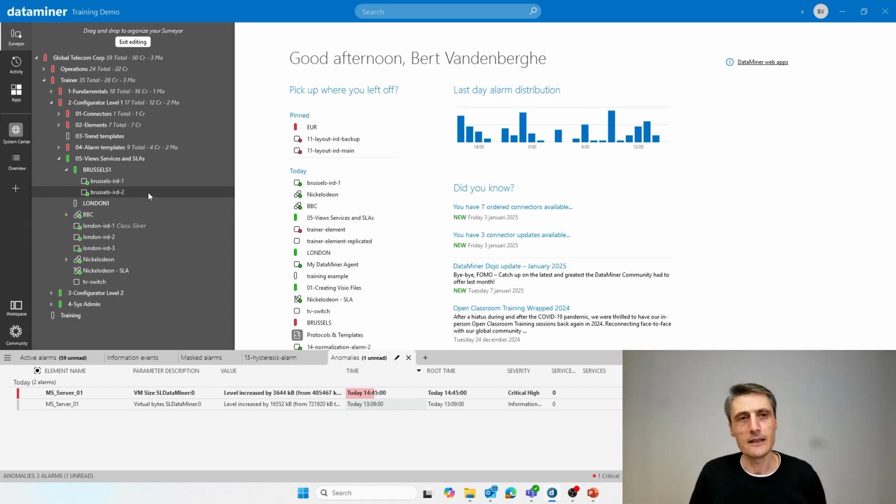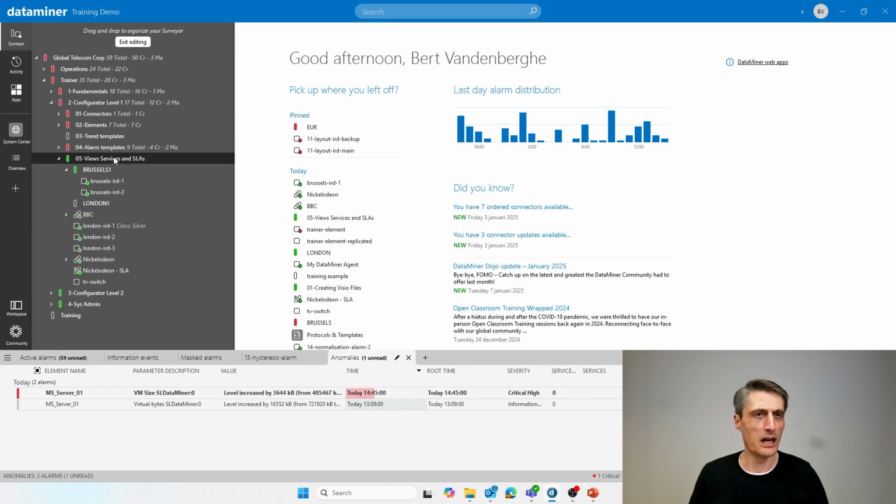Now that's all fine. I'm able to do that, but let's do that for London as well, but I already have 3 elements there. There's actually a second possibility to drag and drop there, because if I want to do all 3 of them, I cannot do a multiple selection. That's not possible. If I press and hold Shift or Control, doesn't really matter, I cannot do multiple selection in a tree. That's not supported. So if I want to select all 3 London elements, well, then I can actually open up the view on top of that, or the root view you could also do.